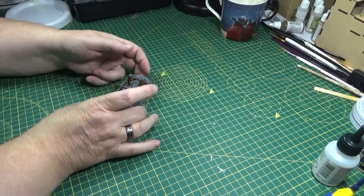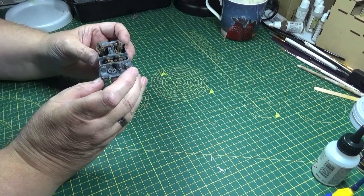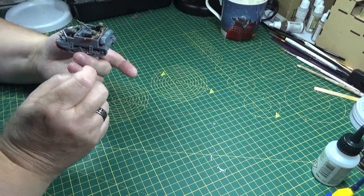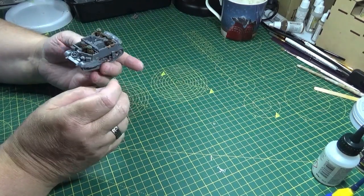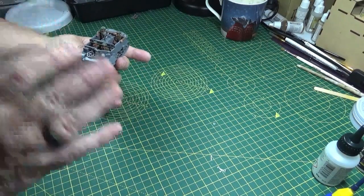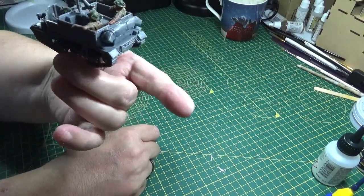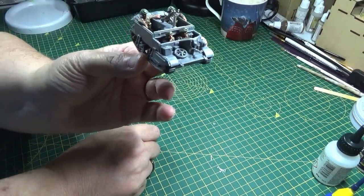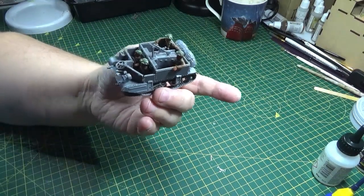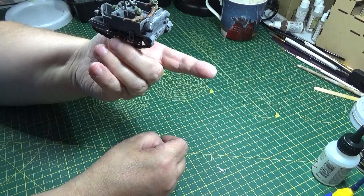So that brings the Universal Carrier to completion. I've gone with the Mark 2 because I think it sits better with the 30 Corps project and Operation Market Garden — it makes more sense for it to be carrying a lot of equipment. I've put it together just so you can see it, but I've left the front unglued so that I can spray it up before I put the troops in place. As you can see, it's a really effective little unit and quite a simple build, and it will give me another available tow as well. That's one of the petrol cans falling off! But yeah, it's just a matter of spraying it up now and then weathering it.